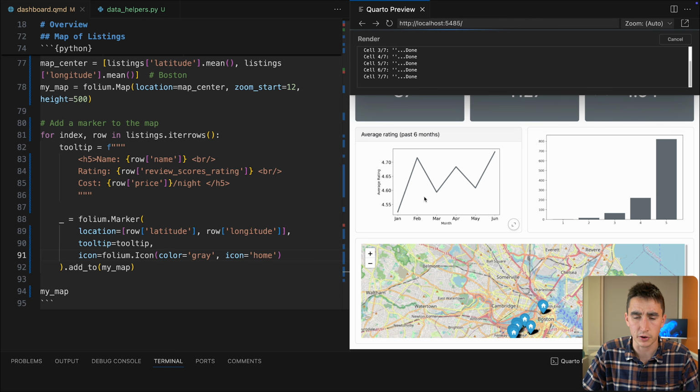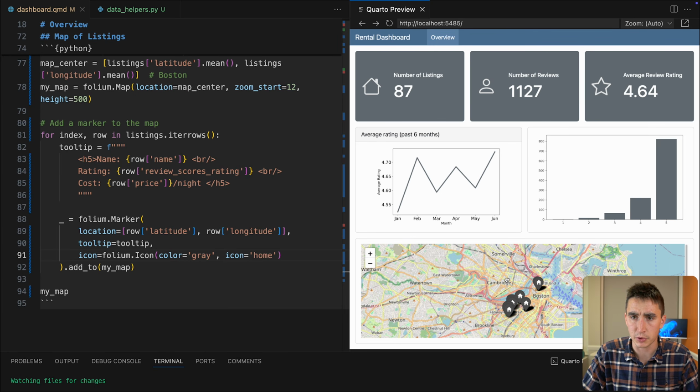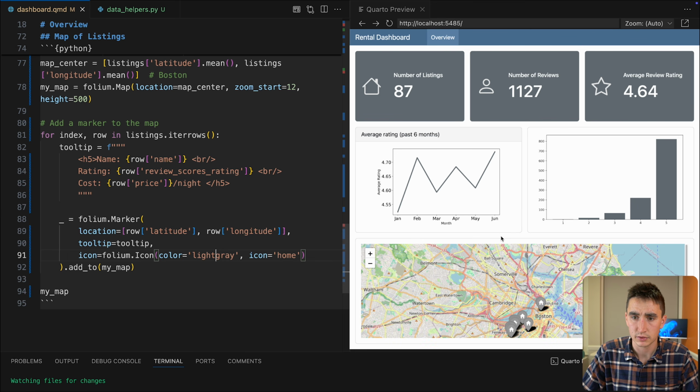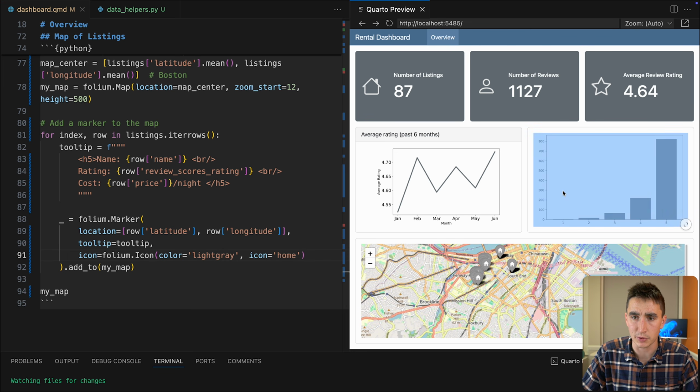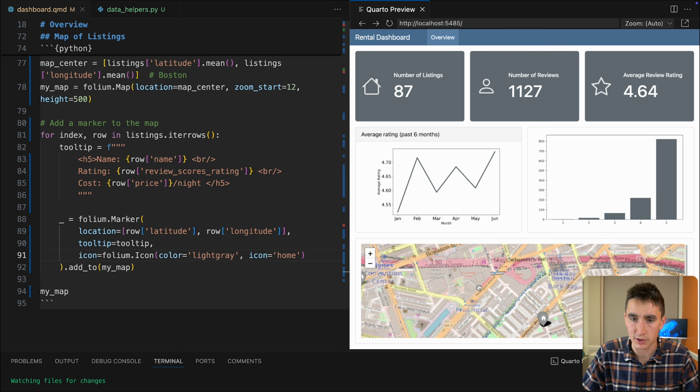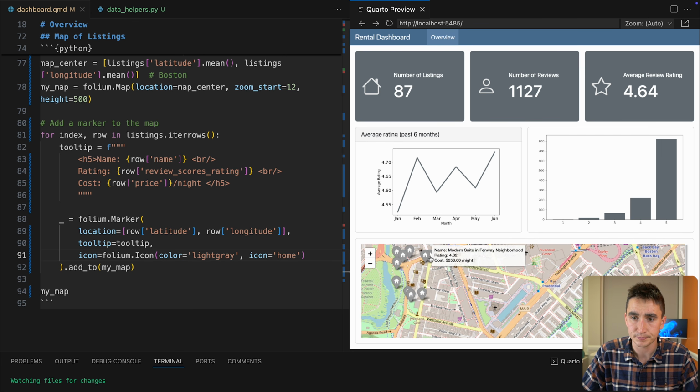I'm going to do color gray. And that looks pretty similar to our other colors. I think there's even a light gray. So you could pick one of those colors, whatever you think is better, but it kind of blends in with the rest of our details. And you can see information about each of these listings. You could zoom in, look a little bit more about them.